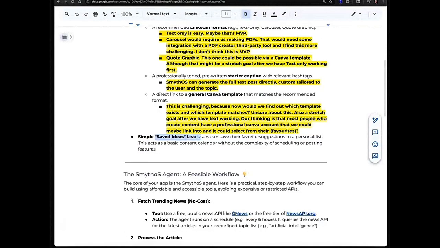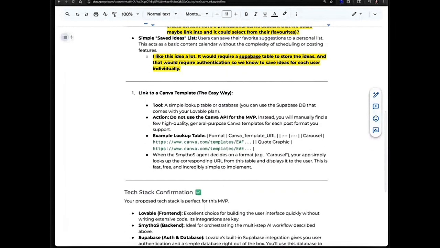Okay, simple save videos list. Let's read this here. So do not use the Canva API.